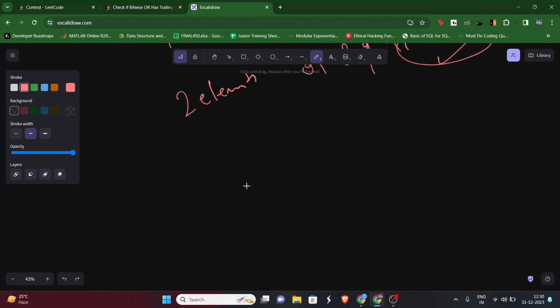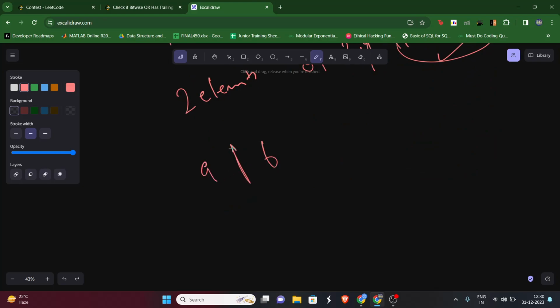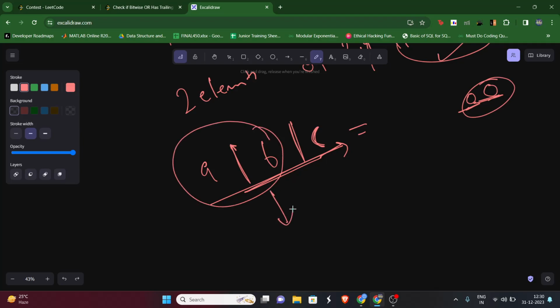Now realize one thing, if we are selecting two elements A and B, or let's say if we select three elements A, B, and C, and in their OR operation, we have trailing zeros. What does that mean? That means even if we take just two of them, then also we'll get trailing zeros.